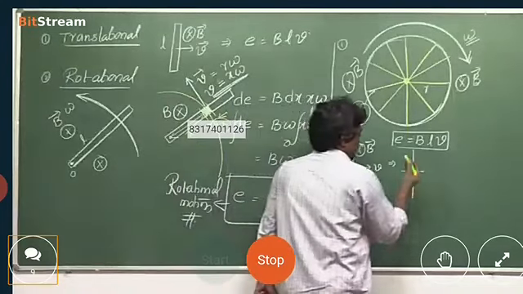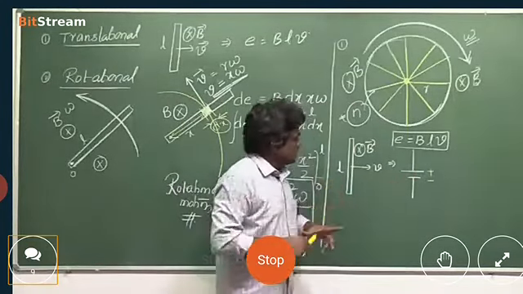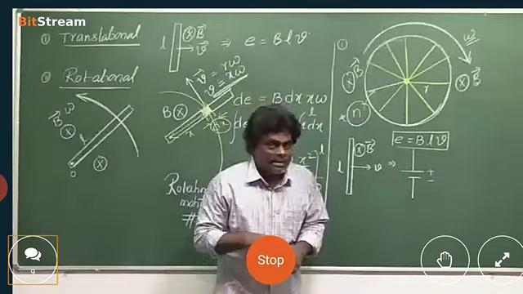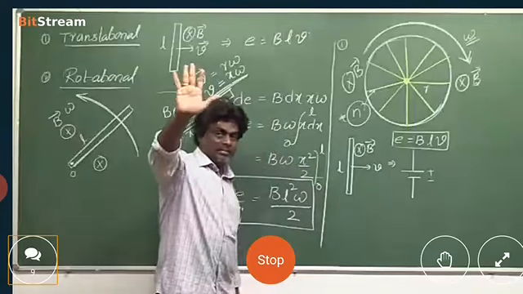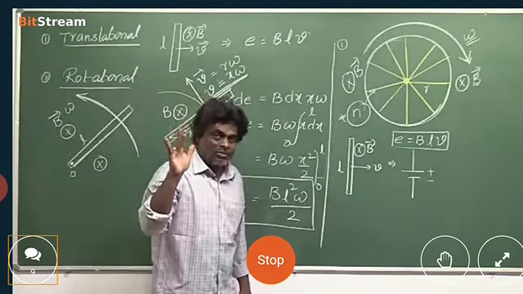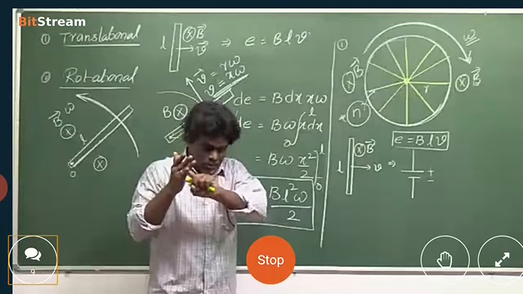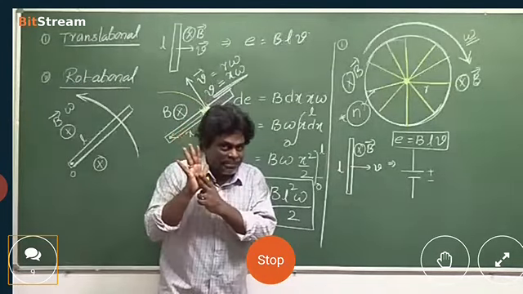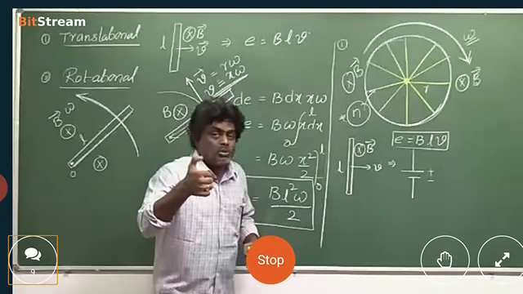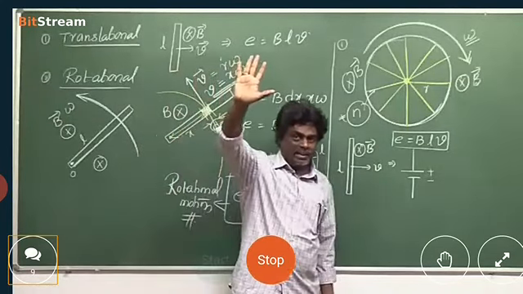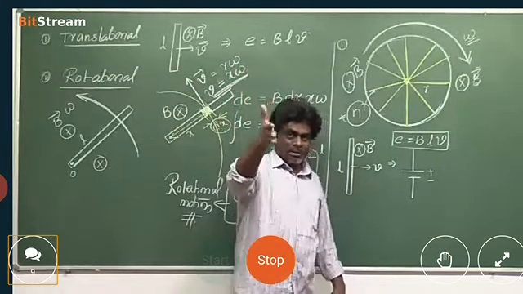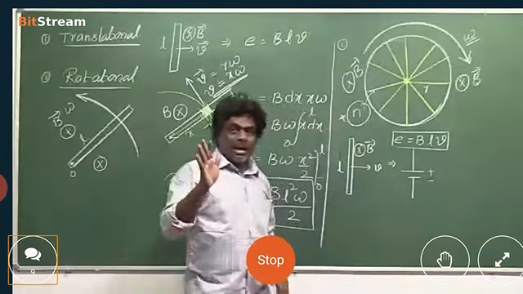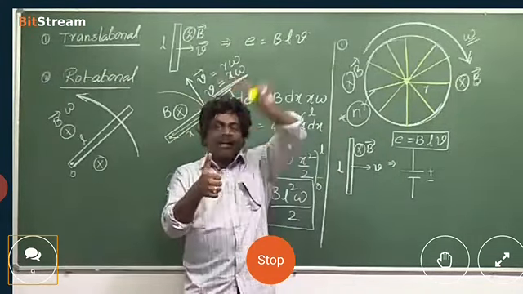Good. Very nice. Now you have one more doubt. How is this person taking plus here and minus there? For this, I will tell a small technique. Everybody take your right hand. Fingers, current direction. Fingers, motion of the rod. Palm, magnetic field. Thumb, positive terminal. I repeat, again I am taking right hand. Earlier also I have taken, now also. Palm, magnetic field. Fingers, direction of motion. And thumb, positive terminal direction.